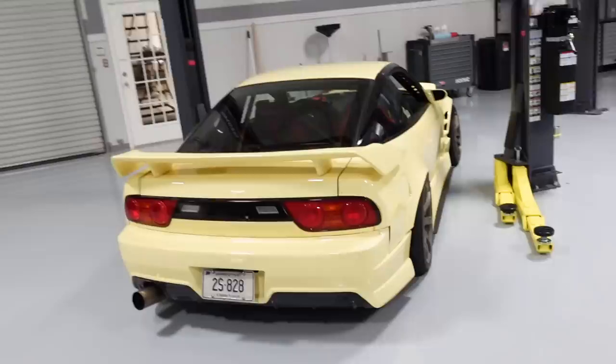I gotta say, this S13 in the new shop just makes me feel some type of way. Look how nice it looks in here. We're doing a little bit of TLC to old girl. Got a big shoot coming up later in the day, and this car is slowly becoming the "I have a big reveal or exciting news" drift car. Quick bolt check and a fluid change and she's good to go.